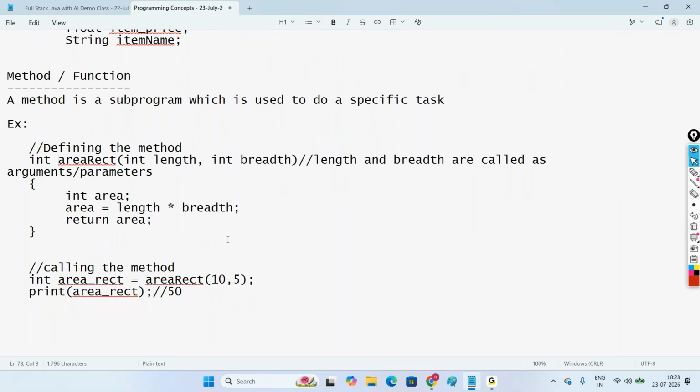Mentioning the data type of what you are returning is called what? Return type.